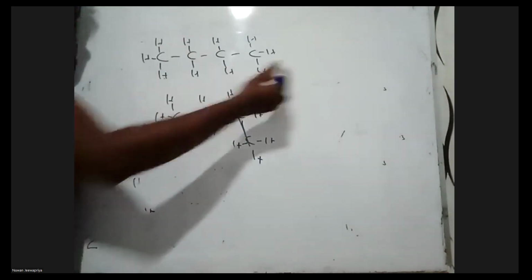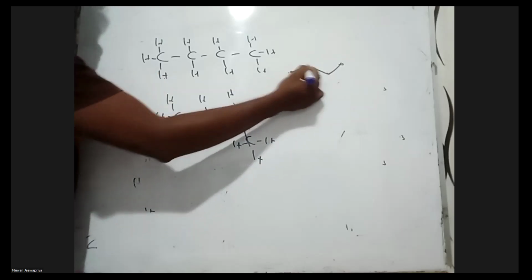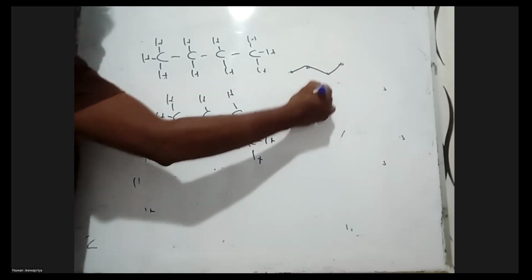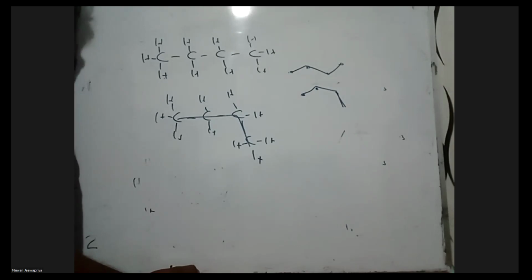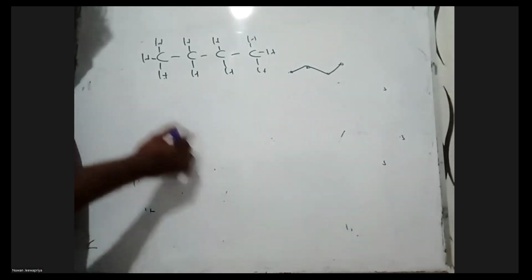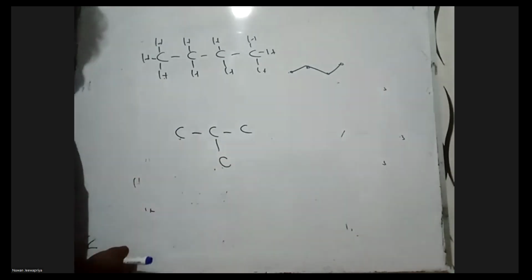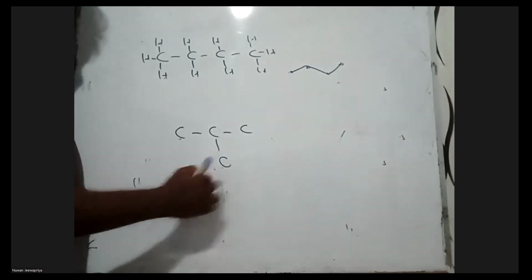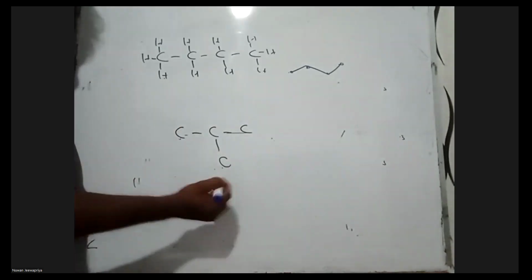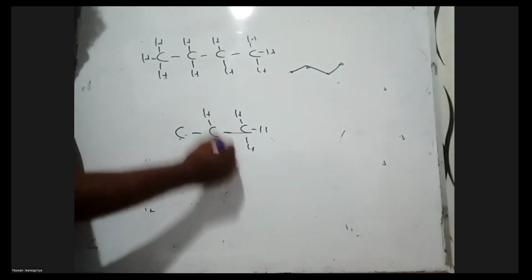You can experience that when you draw the skeletal formula this way. 1, 2, 3, 4. 1, 2, 3. If you bend it this way, the same thing is there. But if you put a branch, the branch is put in a way that the letter T is made. See that. The letter T is made from the carbon atoms only. This way the T is there. And then see that this is our new isomer.